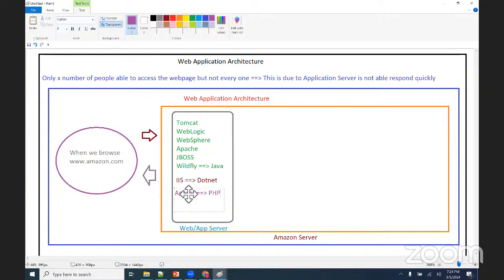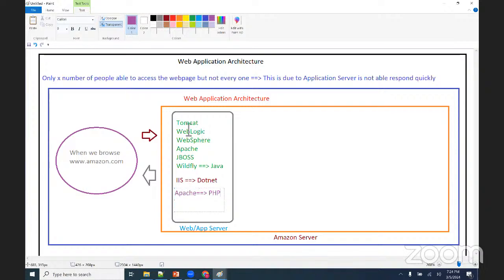By default, whenever we browse www.amazon.com, the request will reach the Amazon server. Inside the Amazon server, we have a web server or app server.